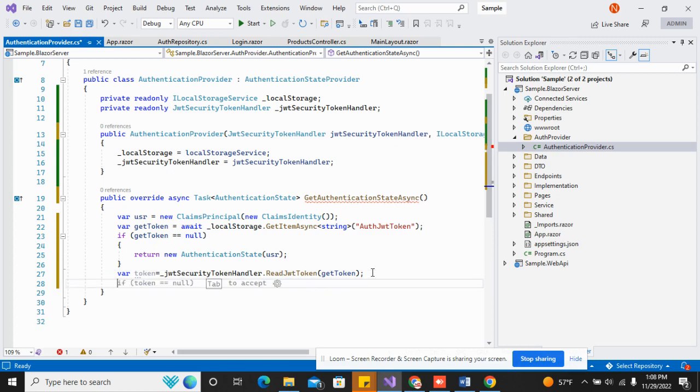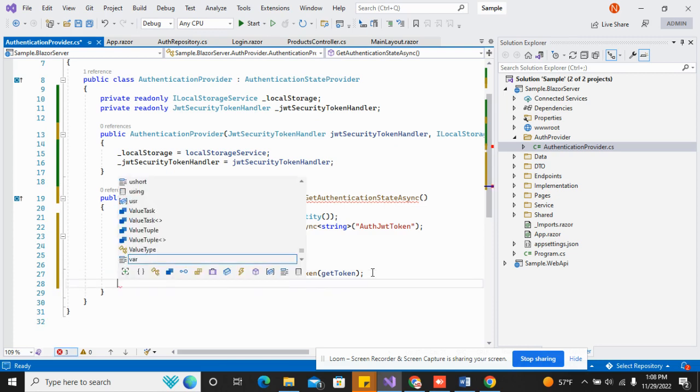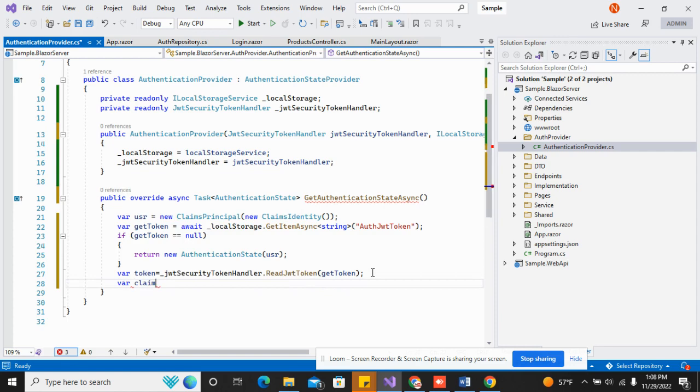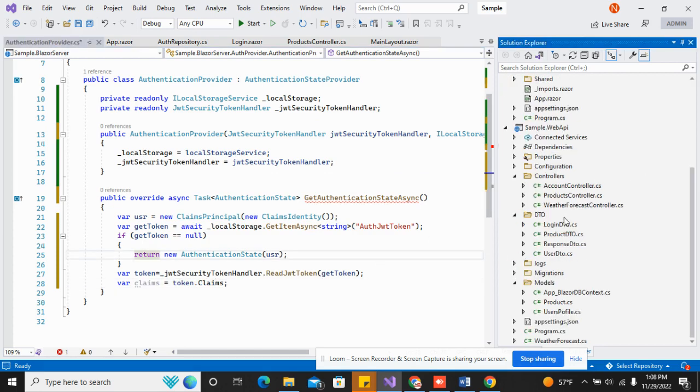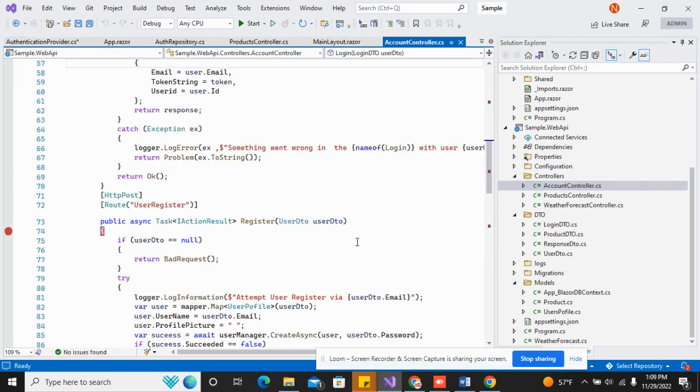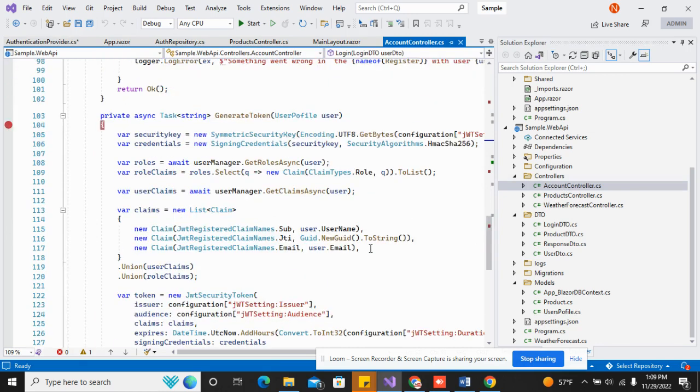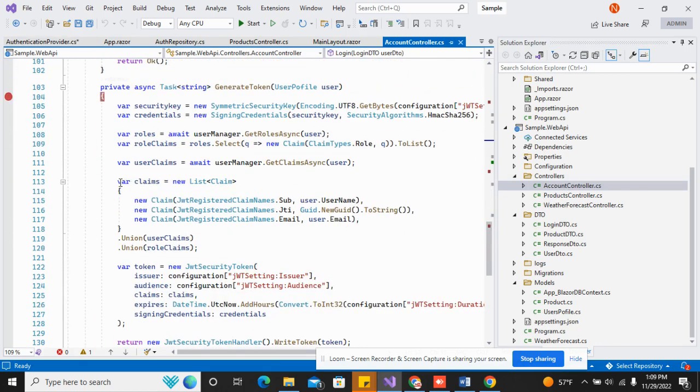So just create the variable for claims, token dot claim. As you can see, if I move to the API project and I move to the account, when I configured the token, it contained the claims.